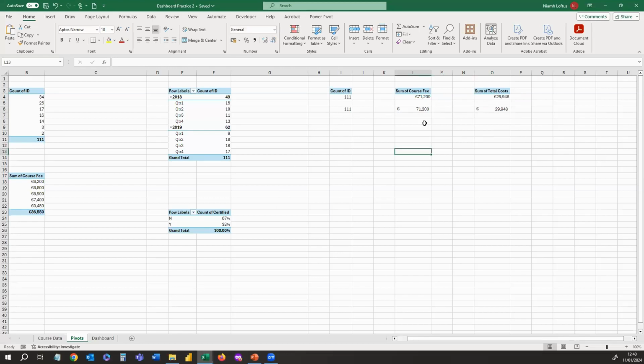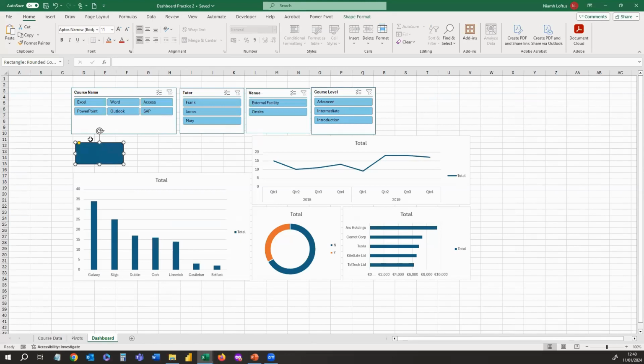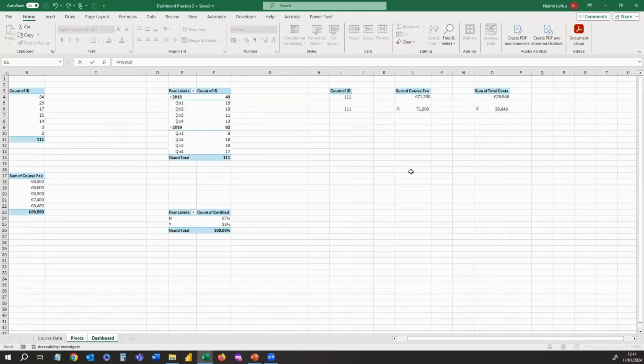So how do we get those numbers into the text boxes? Well, let's start with this one. So let's say this one, we want to show the number of courses. So to do that, you just click on the shape that you've drawn, then click into the formula bar, type an equal sign, and browse over to where that number is that you want to connect to.